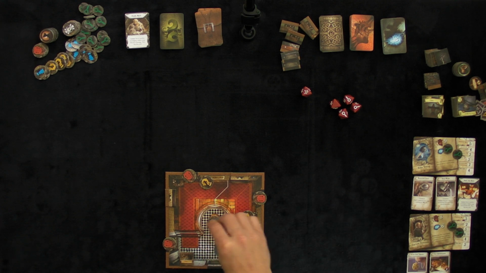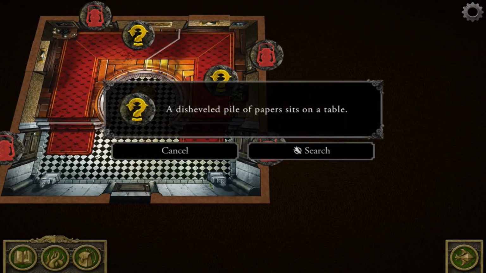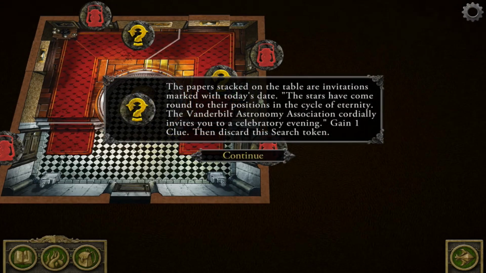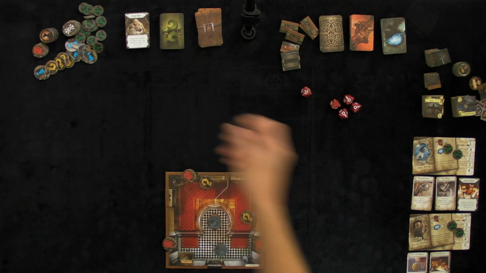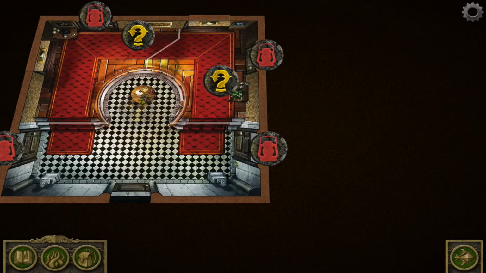So first things first, Rita's going to search the middle bit there. So this is her first action. She's in the same zone. A disheveled piece of paper. Let's search. Paper stacked on the table, invitations with today's date, blah de blah de blah. Gain a clue. Rita gains another clue. Discard the search token. So that's Rita's first action.